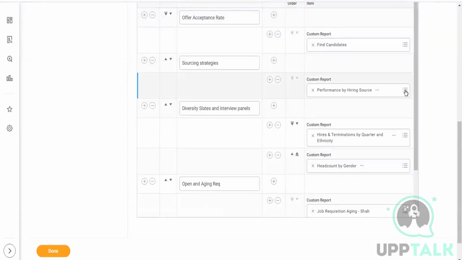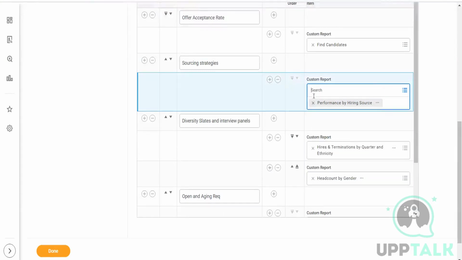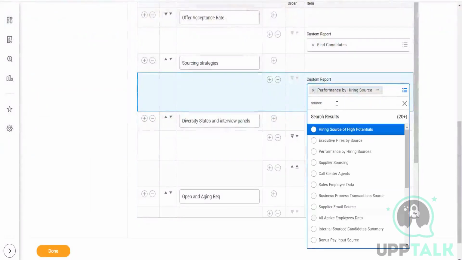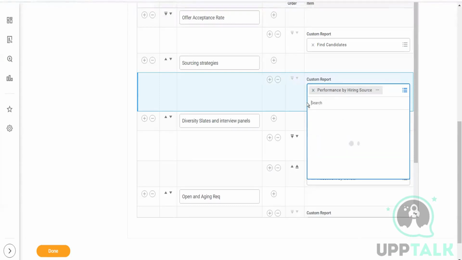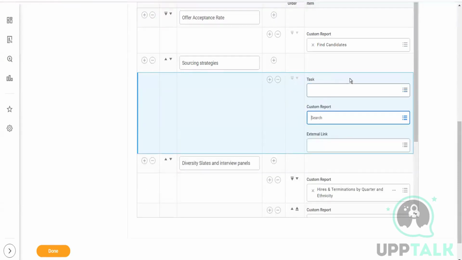Wait. Here you are saying? Yeah, it was. So we also need to check the domain which we have selected. Okay, it's not a custom. So here they are only taking the custom reports. Okay. Yeah, I forgot that.